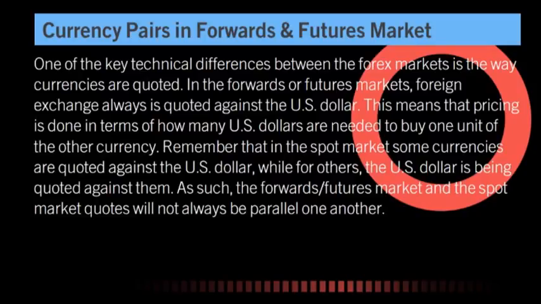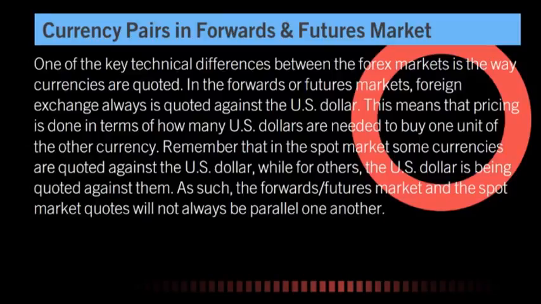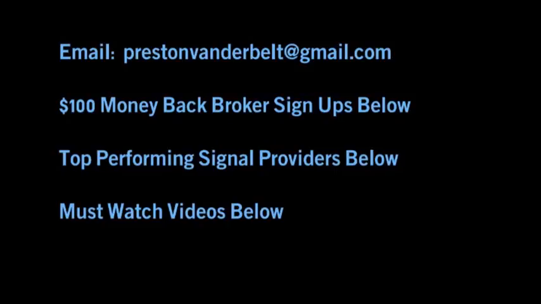For example, in the spot market the British pound is quoted against the US dollar as GBP/USD, and this is the same way it would be quoted in the forwards and futures markets. Thus, when the British pound strengthens against the US dollar in the spot market, it will rise in the forwards and futures markets as well. On the other hand, when looking at the exchange rate for USD/JPY, in the spot market the quote would be 115, meaning one US dollar would buy 115 Japanese yen. In the futures market, it would be quoted as 1 divided by 115, otherwise known as 0.0087, meaning one Japanese yen would buy 0.0087 US dollars. As such, a rise in the USD/JPY spot rate would equate to a decline in the Japanese yen futures rate, because the US dollar would have strengthened and therefore one Japanese yen would purchase less than one US dollar.